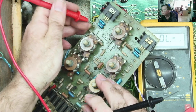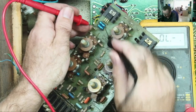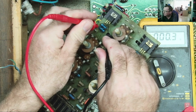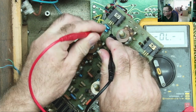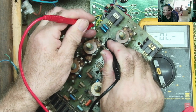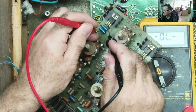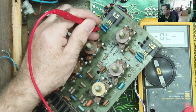This is a positive voltage regulator. Now with these, the ground is the middle pin. Don't ask me why they did that, but they did. So ground is middle on the positive ones. And that'll go to both the negative ends there and there. Is it there? No, it's this end where the stripe is. Yeah, so these two are the negative ends going to ground. And then again, one will go to the in, which is pin one on these, and the other will go to the out. Yeah. The 24 and the 15 positive.